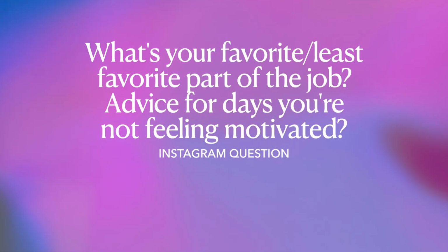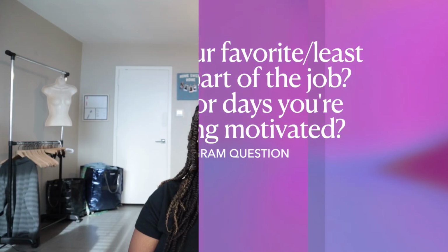What's your favorite and least favorite part of the job? Honestly, my favorite part, I guess, is receiving the deposits. That's probably the best part of it. And then my least favorite, I feel like it changes as time goes on, but my least favorite now is cross-listing. I absolutely hate it. That one is neck and neck with putting the inventory away. I absolutely hate putting inventory away now. Both of them are tied for least favorite. But yeah, getting my deposits is my favorite. And then I'd probably say drafting the listings is also my favorite, because I love the enjoyment of building out how many more words I can stuff in this title to get somebody to buy it. That's also fun. But yeah, those are my two favorite and my two least favorite.